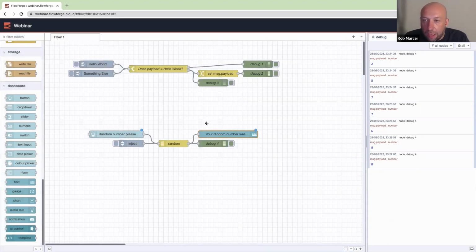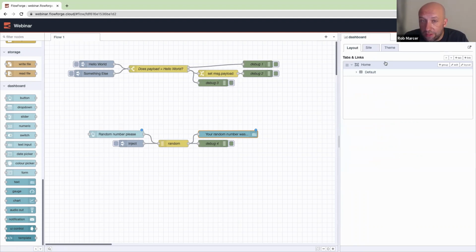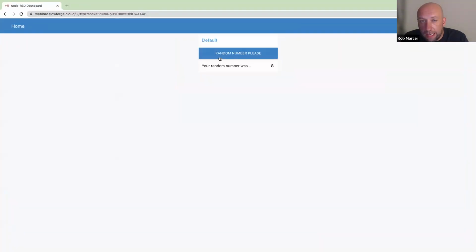Okay, and then the other thing I said I wanted to do was change the order of the elements. If I pull this out a little bit, when we install dashboard, we get another icon up here, dashboard. If I click on that, this allows me to change various things about the dashboard that I'm creating. In this case, I want to change the order. So in here, I can move one below the other and then deploy that. We should now see that the random number button has the text I've just put in, and it will still do the same stuff. Okay, so let's take that up to the next level.